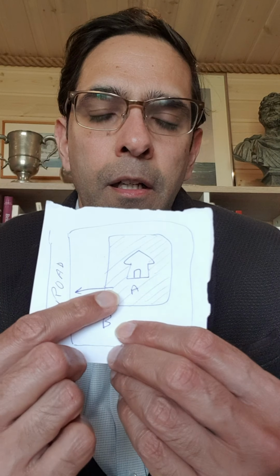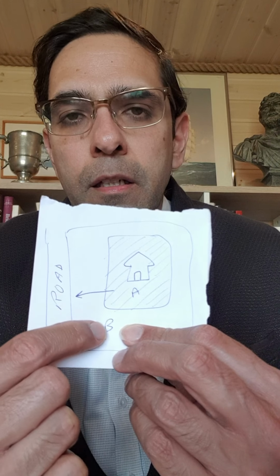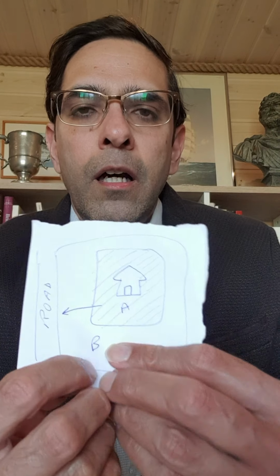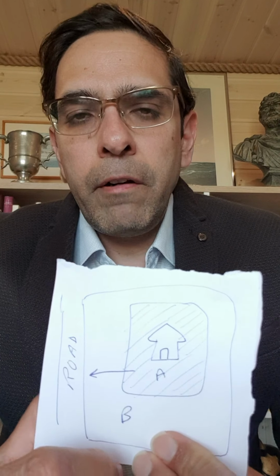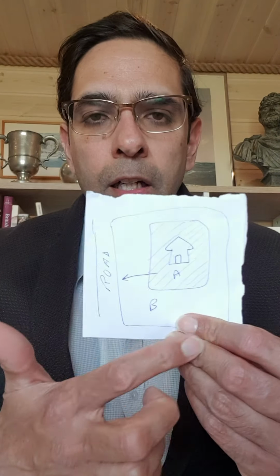Now, what happens if the owner A of the house sells the land to B? So you see, this can now cause a situation where both pieces of land are owned by the same person. So now, why do you need a servitude? There's no need of a servitude because A has merged into B, and now these are not two separate pieces of land, but this is rather one big block of land. And so when this happens, of course, the servitude gets extinguished. Or if you don't use it for a continuous period of time, could be 20 years, 30 years, whatever the law stipulates. And so that's how sometimes these things can happen.